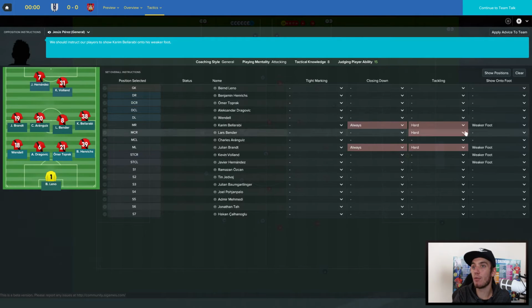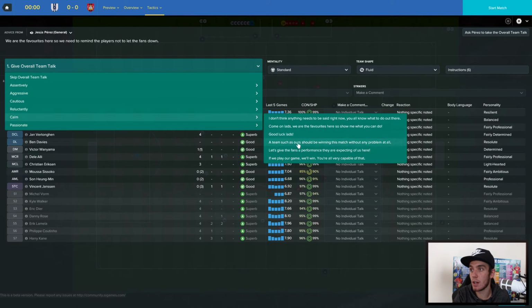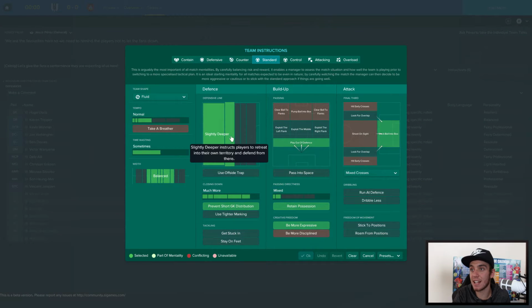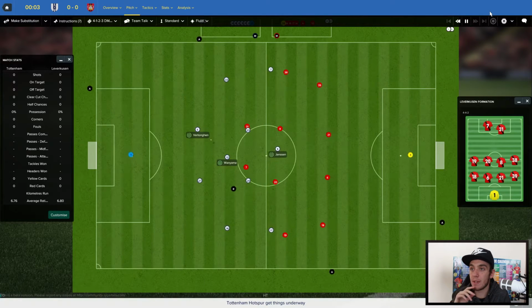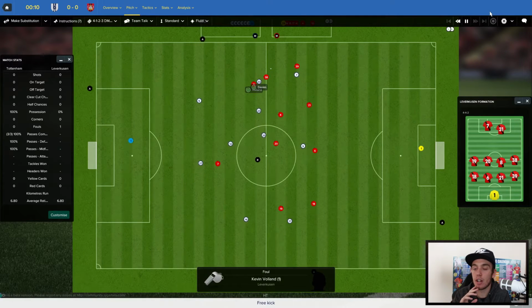Okay, so that's what we're going to go for in terms of our position instructions. Let's go through and do our team talk. Just say, give the fans what they expect. Again, nothing really happening there. I'm just going to drop our defensive line slightly deeper because Hernandez has got loads of pace. You don't want to be playing too high up the pitch because you can just get in behind easily. So that's what we're going to go with. Hopefully we can start our Champions League campaign with a victory. That is the ideal situation anyway.